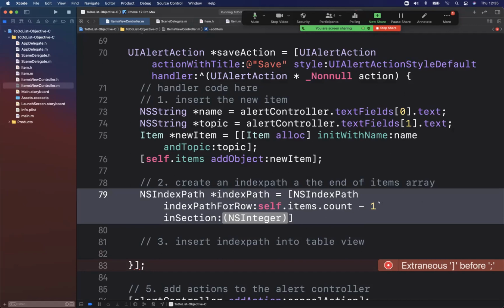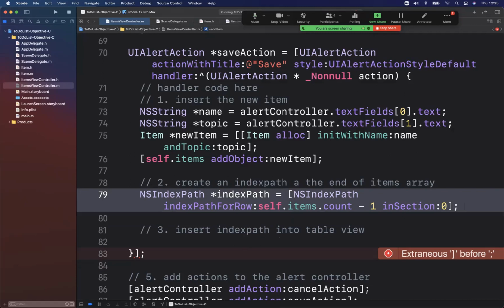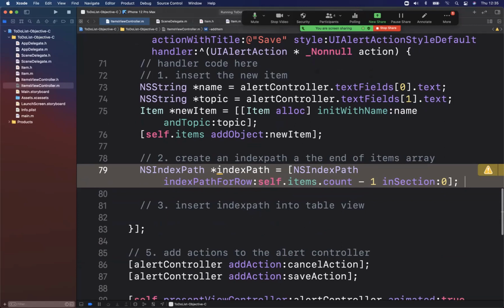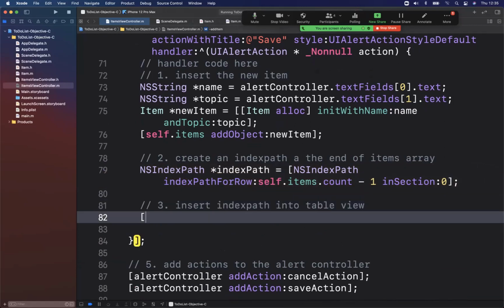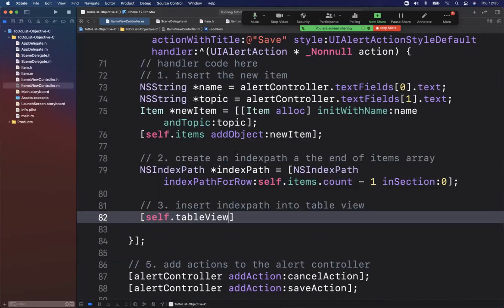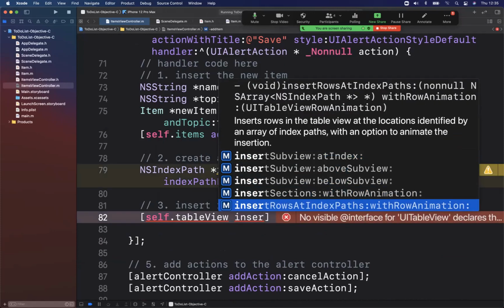And then for the section, we only have one section. If we have one section, what's the index? 0. Very good. Awesome. So we have our index path ready to go. And now let's just insert this index path into the table view. So we'll say self.tableView insertRowsAtIndexPaths, right?